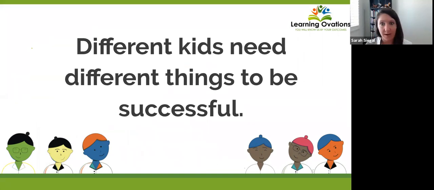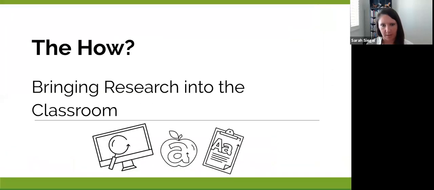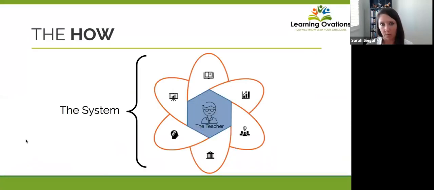And this is where the central idea comes back around, right? So now we're understanding another variable that's at play here, development. But we still haven't touched on the fact that if different kids are all over the map here, what do they need to be successful? And so that's really where we get into how to apply the science of reading in the classroom. The first thing I want to point out is there are two levels to thinking about how to apply this.